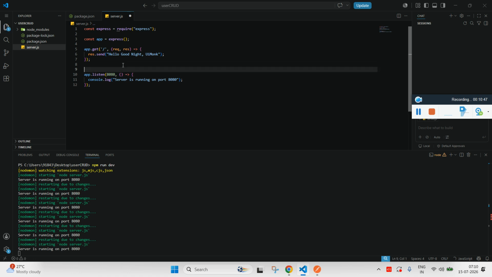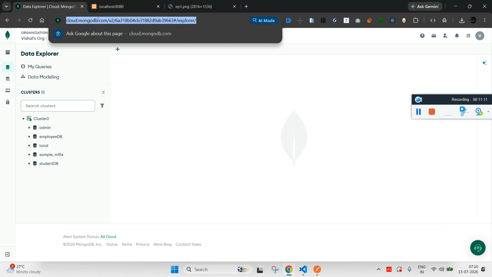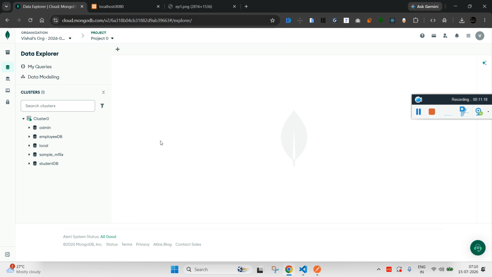Cool. Now that we have the understanding of how to create a server, how to send requests to the server, and how to receive the response from the server, now let's get into the database part. To connect the database, we need an application called MongoDB Atlas. There are many such variations, don't get confused. We'll look at the MongoDB which is at this URL. This version is called MongoDB Atlas. The other variations could be MongoDB Shell or MongoDB Compass. Let's not get into that. That's a little complicated, and it can be set up locally.